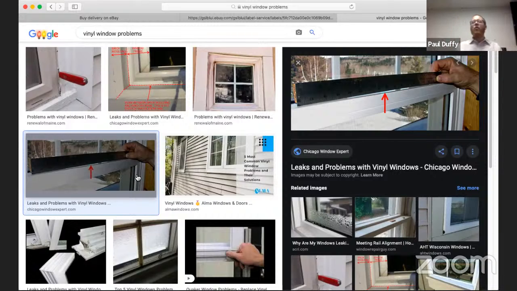Now, this guy's got to hold a yardstick up to that window in order to be able to see the problem, right? So if you think customers are going to notice warping in their home, you're drastically wrong. If you start approaching customers saying, hey, are your windows warping? Every one of them is going to say no. And this is the reason why. They're going to say no because the warping that they see looks so insignificant, they have no idea it exists. Nobody's walking around with yardsticks checking their windows to see if they're warping. Nobody is doing that, okay?